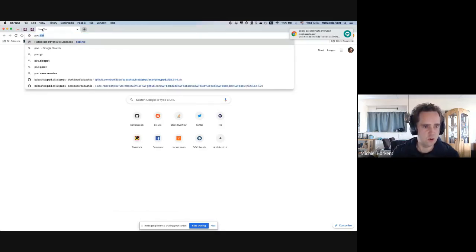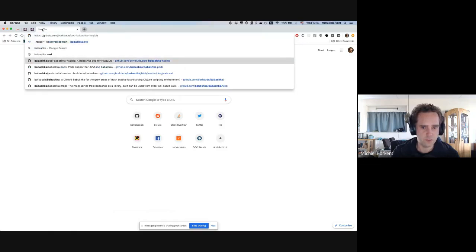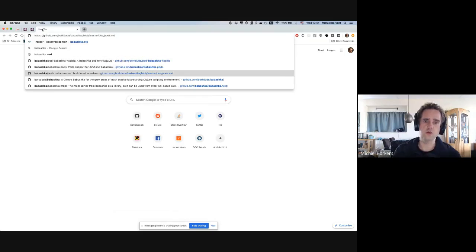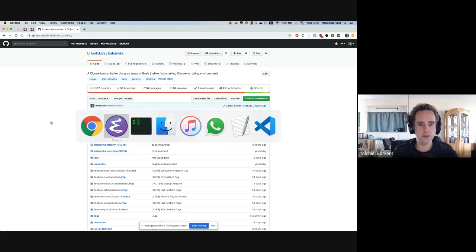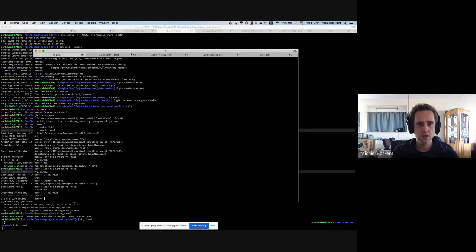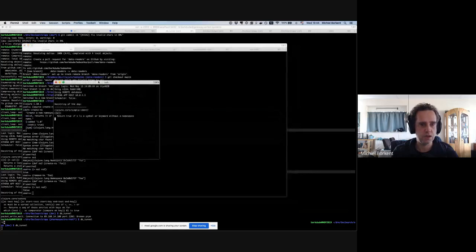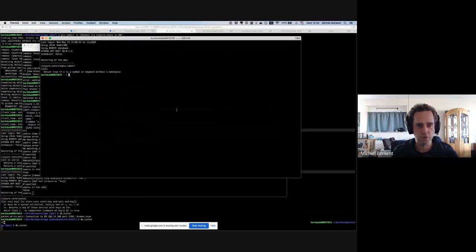Let's see. So I want to tell something about a feature that I added last 2 weeks to Babashka. And Babashka, for those who do not know it, is a tool to execute Clojure scripts. But instead of on the JVM, where you get like a 1.5 or 2 second startup time penalty, Babashka is very fast. So let me just do a quick tiny demo for those who don't know it.